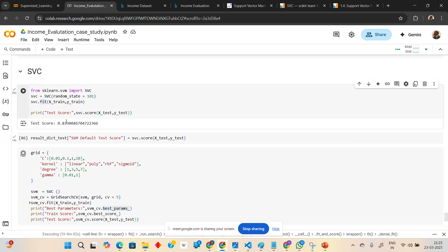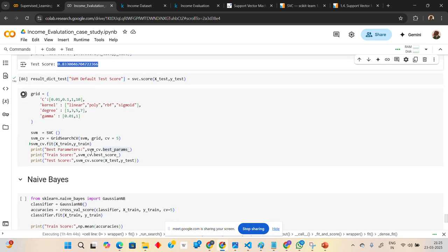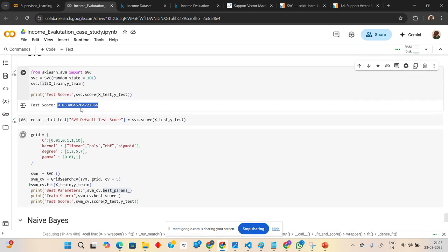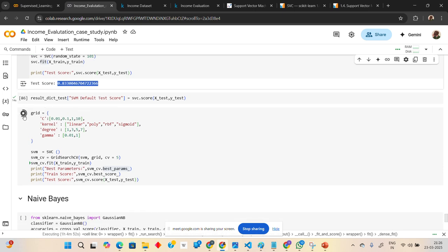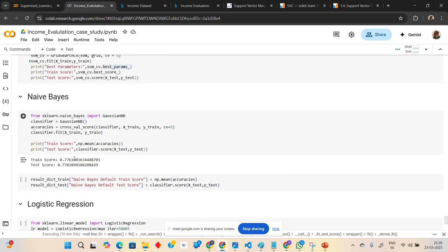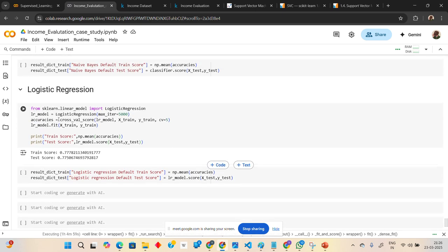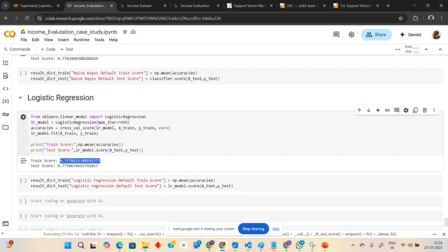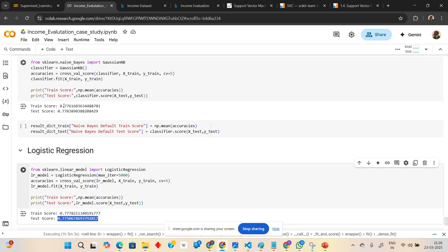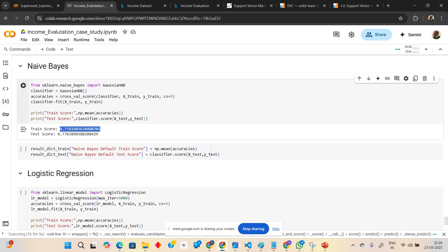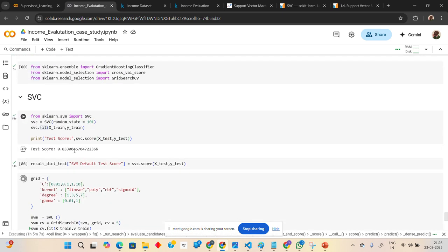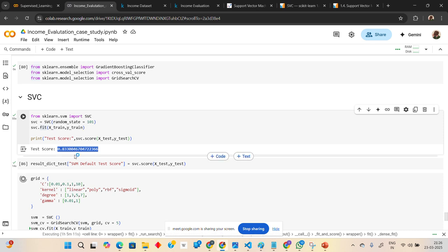Here in our case we got 83 percent. If there is any best combination, it may give 85 percent. We don't know, right? How do we get to know? If we run this properly, then we will get to know. Naive Bayes we tried anyway, and logistic regression also we tried earlier. Logistic is 77 percent only, and Naive Bayes is 77 again. But this SVM gave really good results compared to that. So out of these three, I can select SVM.